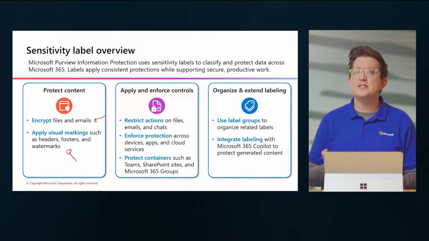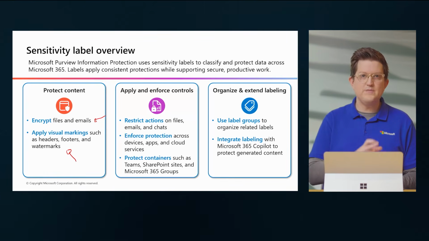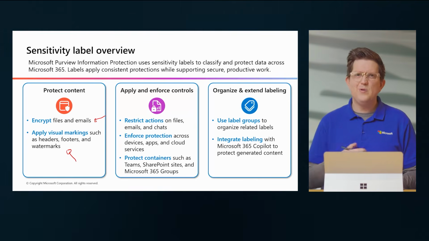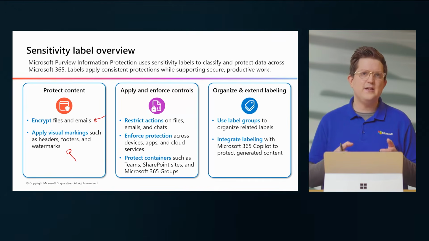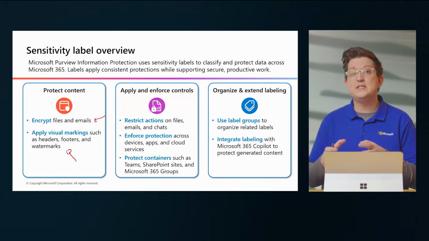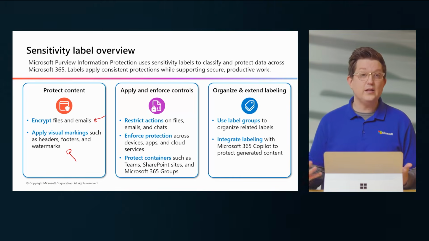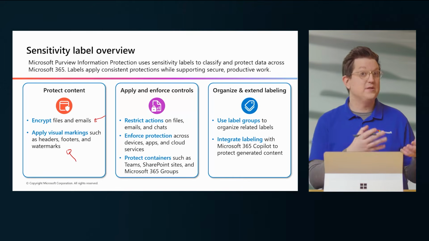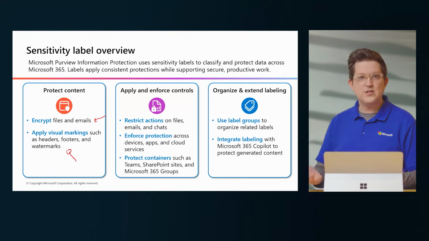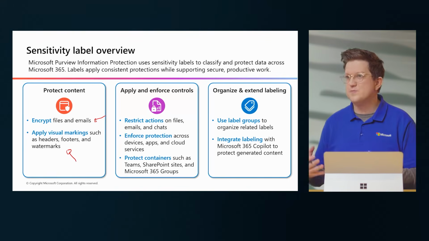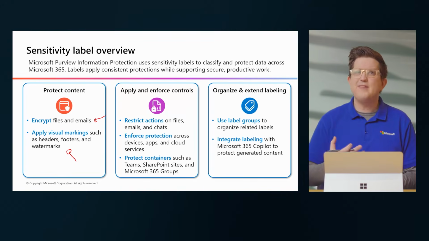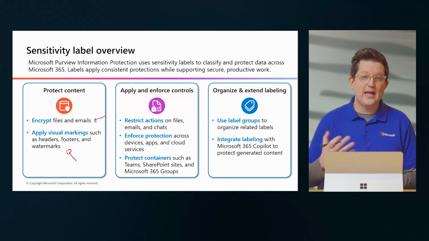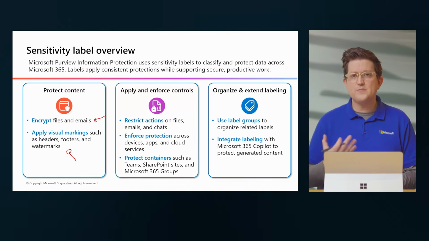There's a lot of different reasons that we may apply it, but ultimately, once we've got these baseline protection points in, we can also start to additionally control based on the label. Rather than having to work out if this particular Excel file has this particular type of data, we can say broadly, financial data should be categorized with the financial label, and therefore certain restrictions around who can access it, certain enforcements around where it can be accessed, and how that data should be available, they can be enforced at that broader label level.